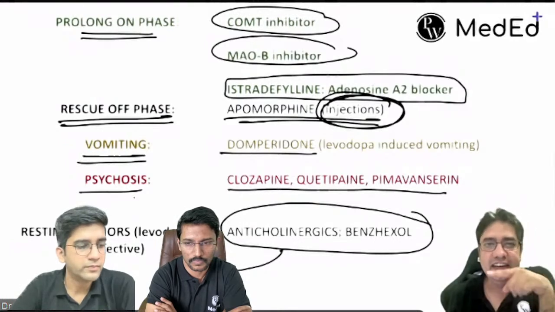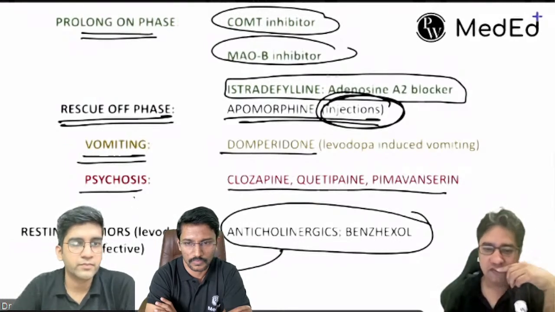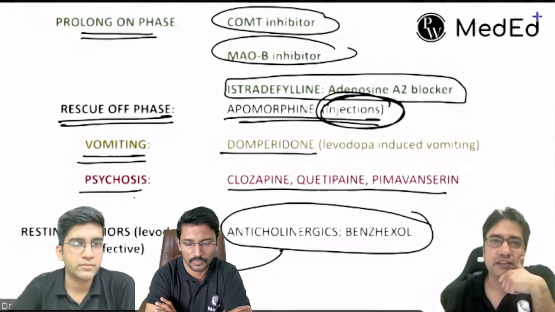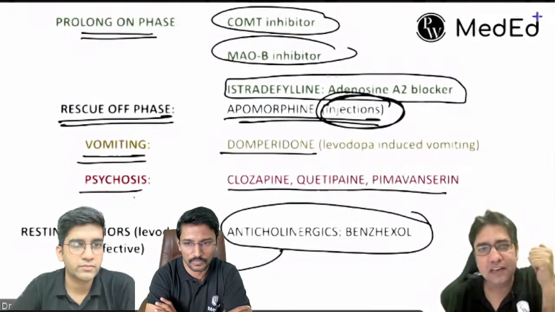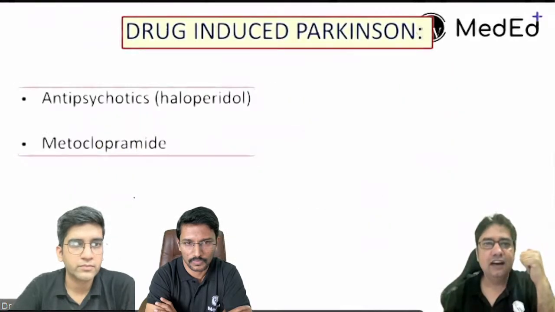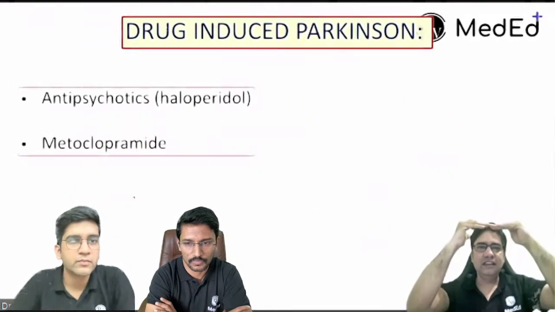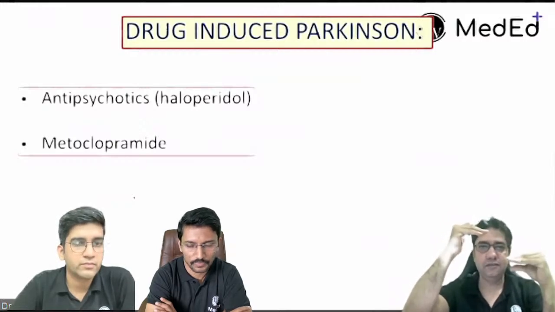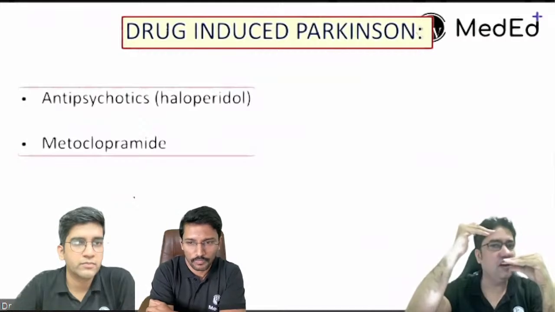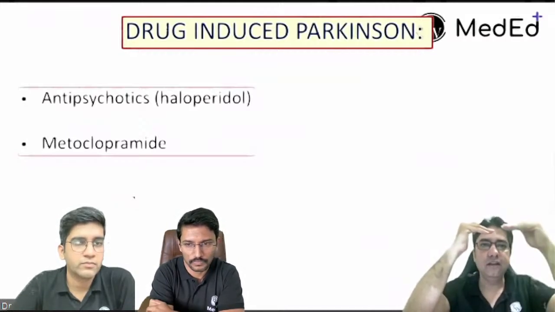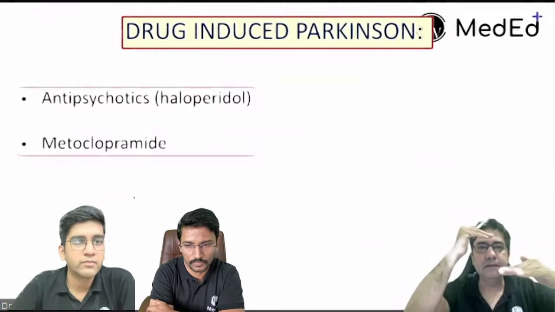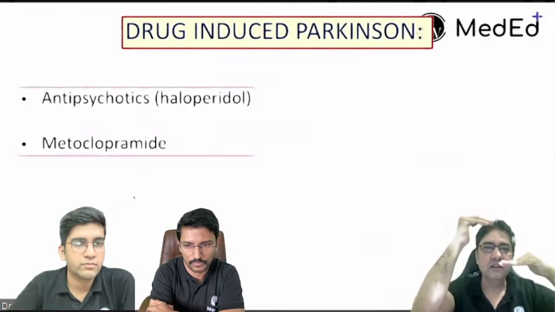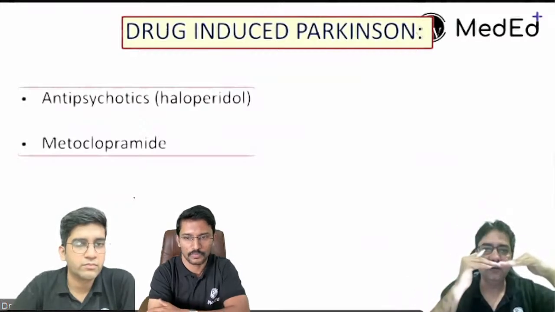But there is a different entity which sir has told you, where you have symmetric tremors. So I told you some drug-induced Parkinsonism. Drug-induced Parkinsonism means there is a fall in dopamine because of dopamine receptor blockage. Here, you cannot increase the level of dopamine because dopamine receptors are already blocked. You cannot increase dopamine level by giving levodopa. What we can reduce? We can reduce the level of acetylcholine.